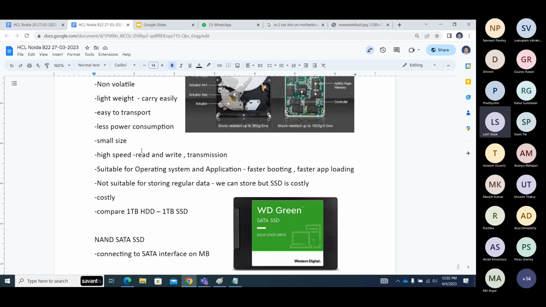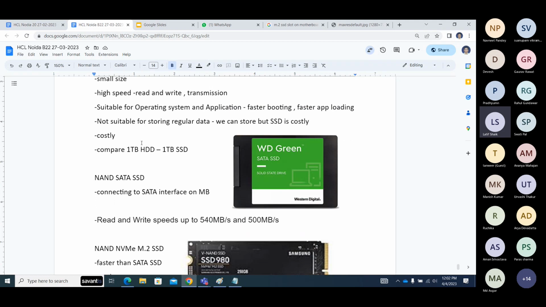But they are not suitable for heavy or regular data storage because SSDs are by default costlier than a normal hard disk. Always compare the cost between 1 terabyte of hard disk and 1 terabyte of SSD, or 2 terabyte of hard disk and 2 terabyte of SSD. Of course, nowadays SSDs have come down to regular cost.